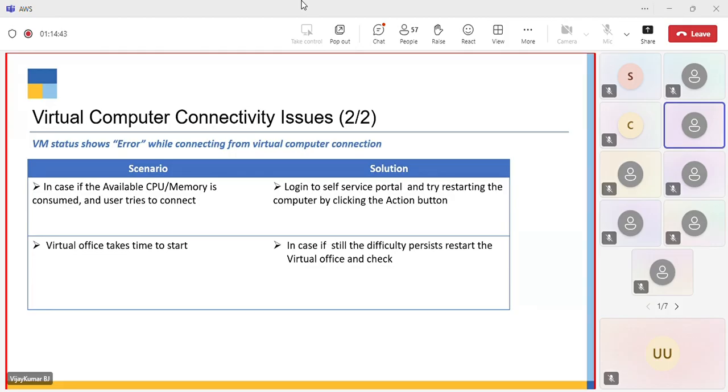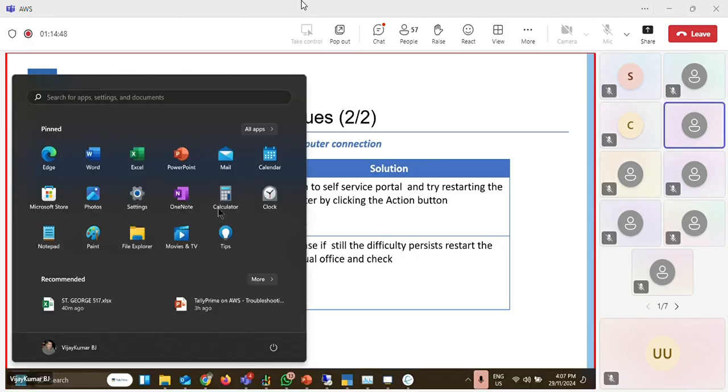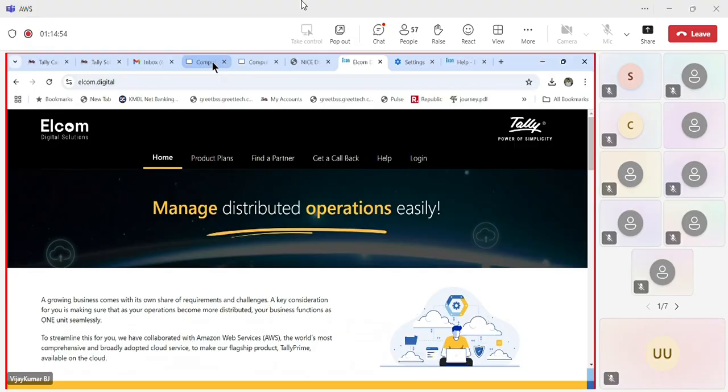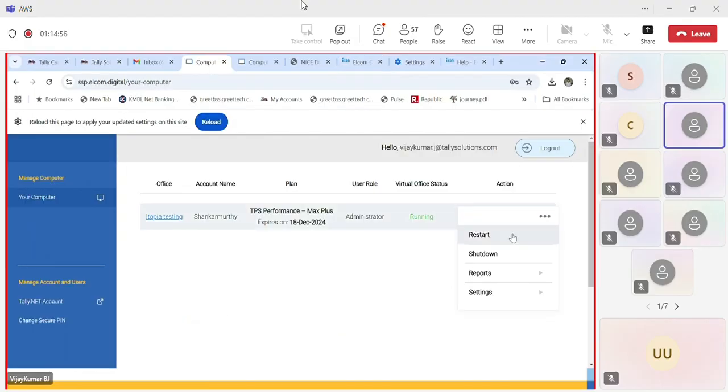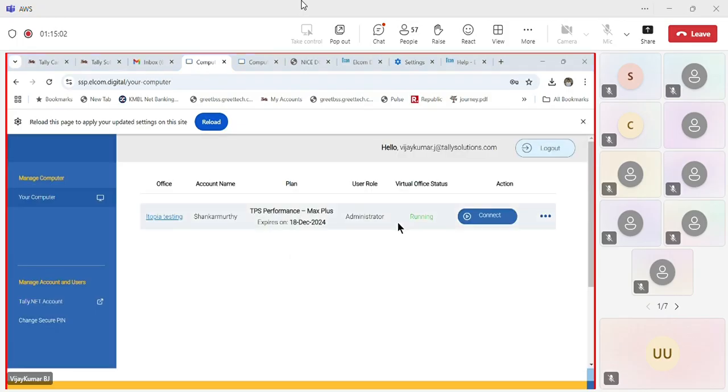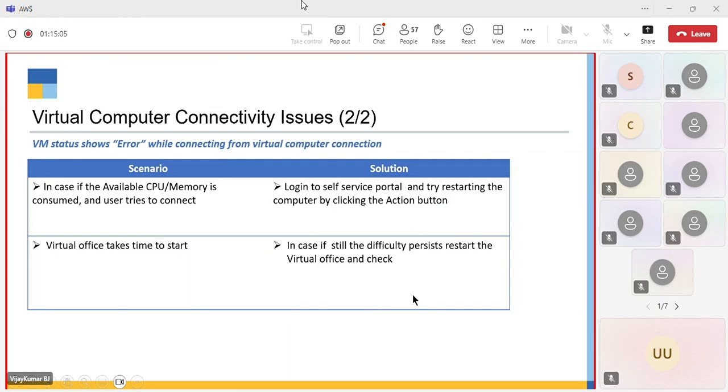What you can do is, as I showed you earlier, log in from the owner ID, go to that, restart, and restart the virtual office. Virtual office takes time to start, so you can try again. Still, if you're getting issues, you can get in touch with us.